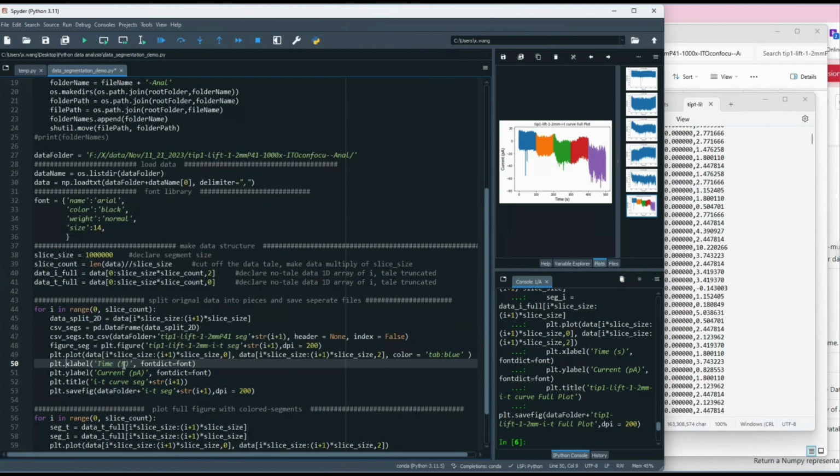We put X label here, and we put Y label here, and we put title here. X label, now we see the convenience that we created just now as the font library. So we use font diction, this variable, and we reference to this font. Then all these parameters in the font library will be applied to our figure.